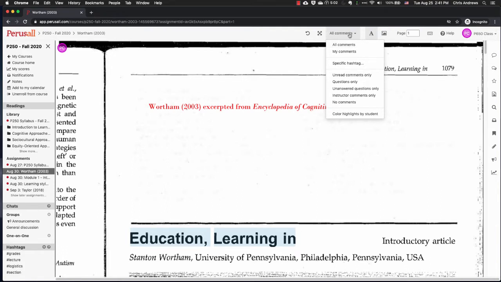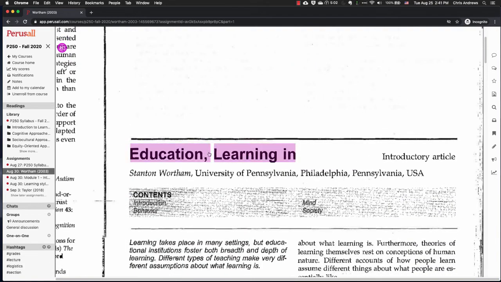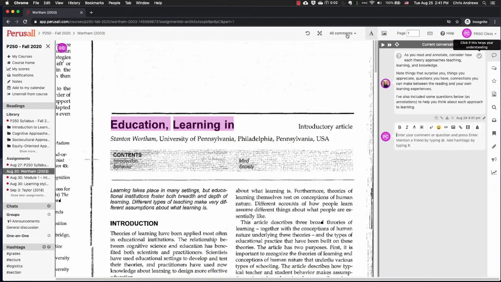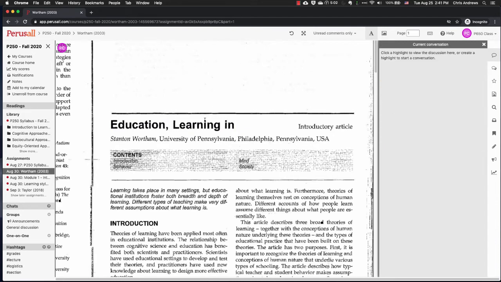Now, it's possible that you want to come back at another time and only look at unread comments. But for the most part, we're going to want to keep it at all comments, and that will allow you to see any of the comments that are there. The reason I say that is because if I go now to unread comments only, that annotation no longer shows up, and so I can't select it. So that's one of the downsides of this program. Just make sure you're set to all comments.